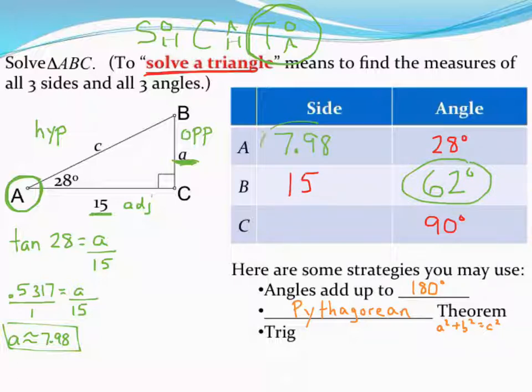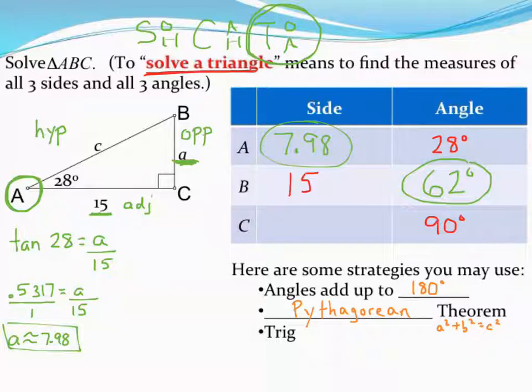Well, I got one more thing to find, in that side C. At this point, if you want to use Pythagorean theorem, you absolutely can do that. You have 2 sides. You can use it to find the third. However, I may say don't do it. It's not going to be wrong to do it, but since that side's rounded, you may not want to use a rounded side to get another answer that's just kind of compounding the rounding. Although it's certainly going to be fine to do and it's going to be close enough.